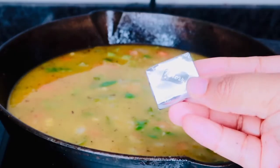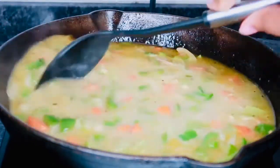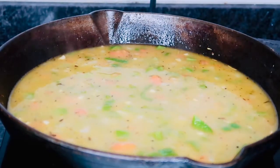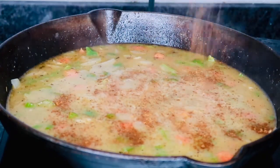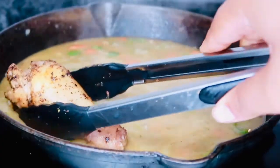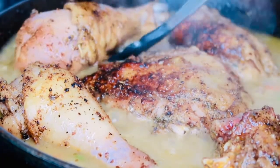Once we're done stirring everything together, go in with your Knorr or Maggi bouillon cube. I like to use the cubes because they have a little bit more flavor than regular chicken stock, but if you want you can substitute chicken stock — just skip the water and add in the stock instead. At this point go ahead and give that gravy a taste. I decided to add some cajun seasoning, some accent seasoning, and some black pepper — about a teaspoon of each — but just season this to taste. Stir everything together so all those flavors are well combined. Don't worry if your gravy is a little thin, it is going to thicken up. Now go ahead and add in our chicken, spread it out so it can cook evenly, and make sure your heat is on low to a simmer.